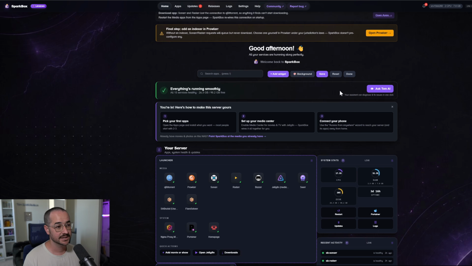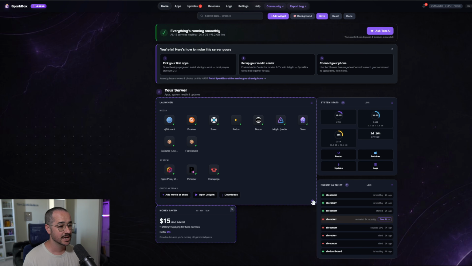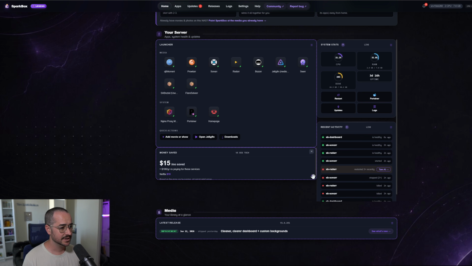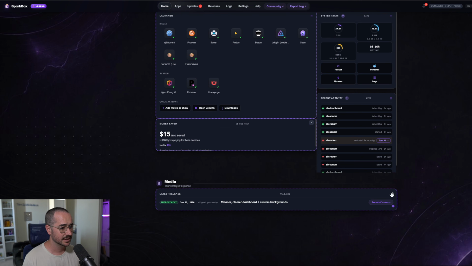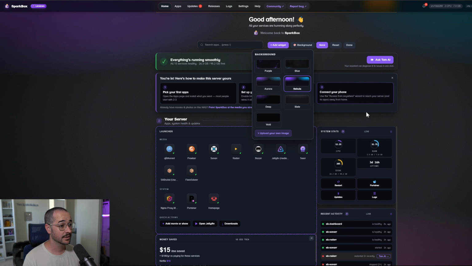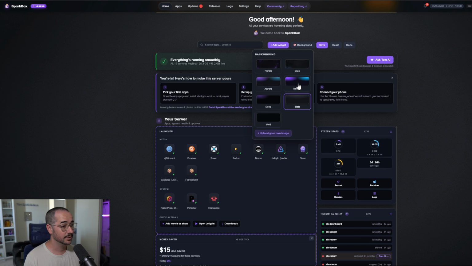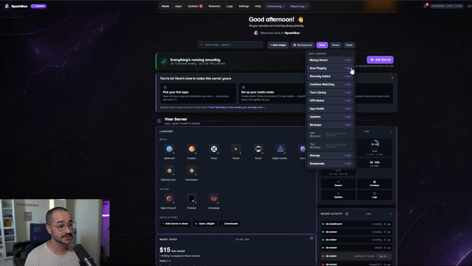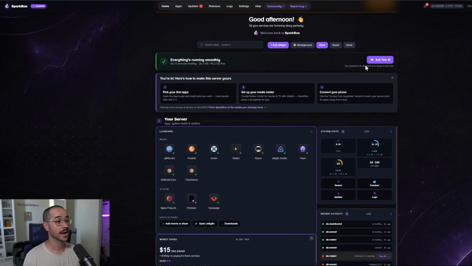But the reason I had that issue is because you can actually fully customize these widgets here and move them around, which is pretty cool. As you can see, you could grab it like this and you could kind of customize it. And as far as I know, I don't think there's that many other dashboards that let you customize things like this. You can also change the background if you like different options. They're all pretty sleek and purple, so you can also upload your own image too. So you can even add widgets as well. So I have stuff that supports Spyhole, which shows all your ads being blocked and so on.